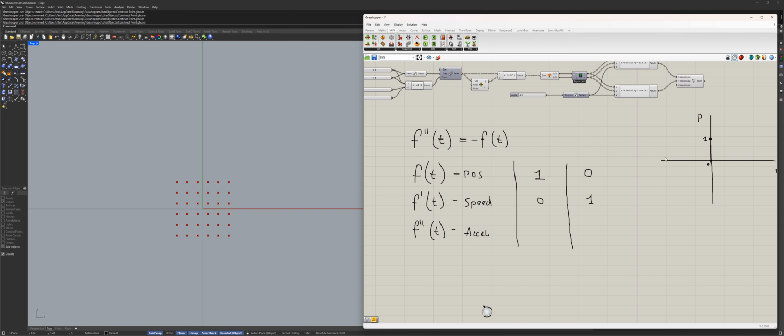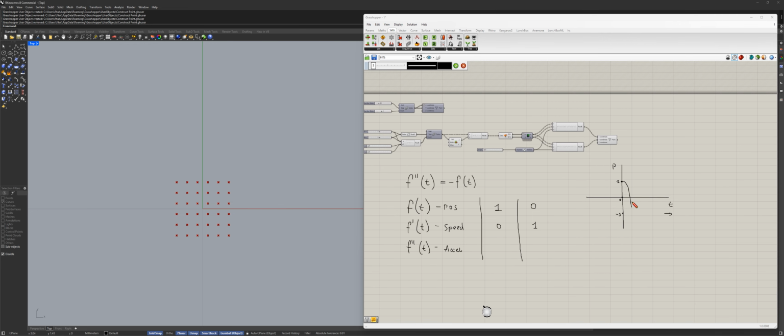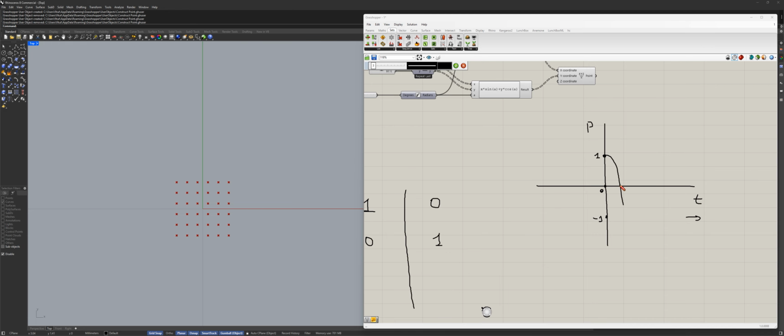So what will happen is that at position 1, let's say this batch of numbers, with position 1, speed is 0 and acceleration is equal to negative position, meaning that acceleration pushes this point to its opposite state right here with maximum force, maximum acceleration. Speed is 0. So when the time goes to the right, it starts increasing the speed, goes through 0, and then at every given point, acceleration is equal to negative position. It actually now goes in the opposite direction.